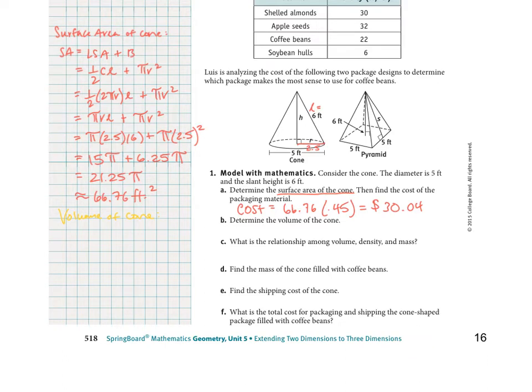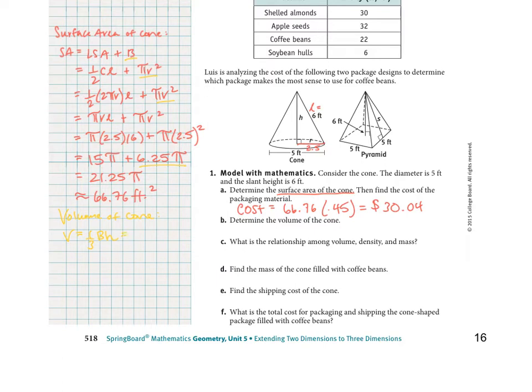Now, we just recently looked at that. The volume of the cone is going to be 1/3 times B times H. Now, remember, B is going to be our base area. Remember that. And we can honestly use some of the information we already have above, right? So that's kind of what we're looking at up here with this pi r squared. So we know we're going to have this value we're going to be plugging in for B.